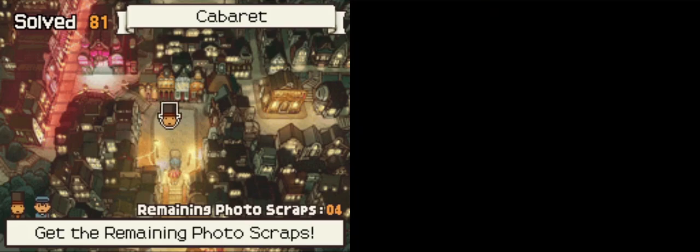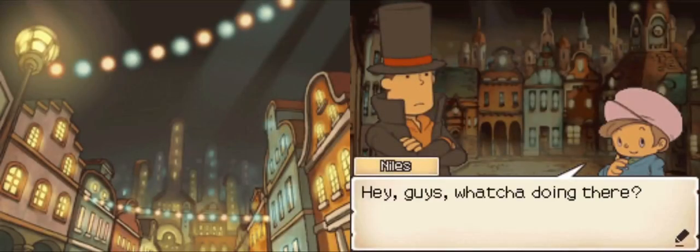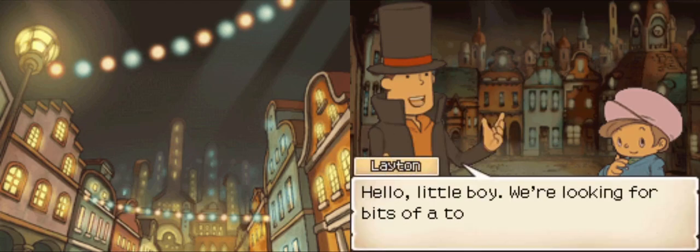I forget which way we came from, so I'm just gonna kind of wander. Who are you? Niles. The joke is to make him sound like the guy from Frasier, but I'm not good at impressions, so just pretend I'm doing a good Niles impression. Hey guys, what you doing there? That's terrible, but I'll just go with it.